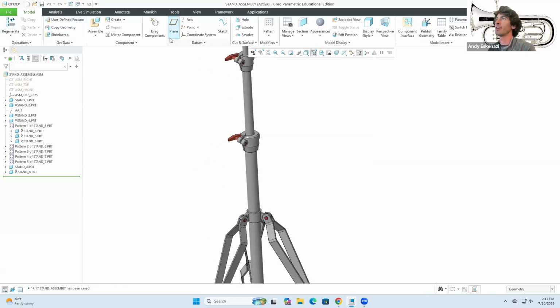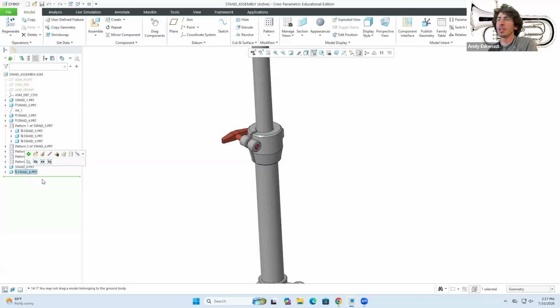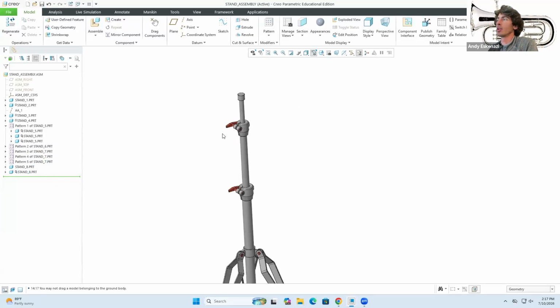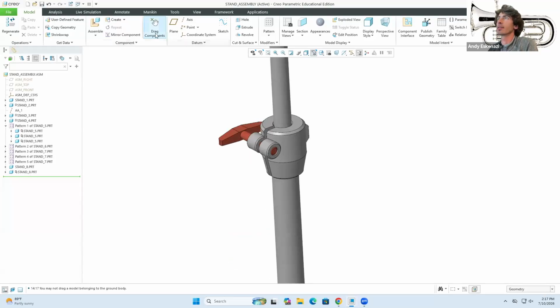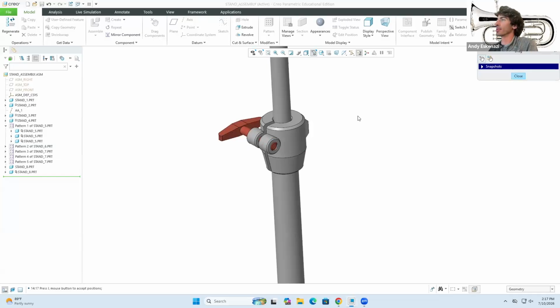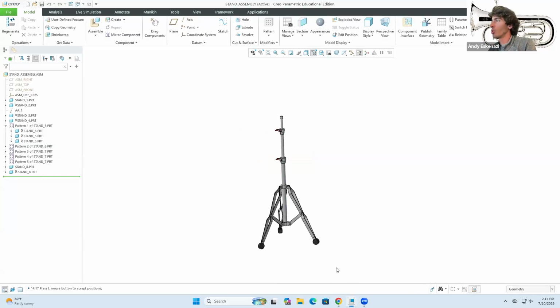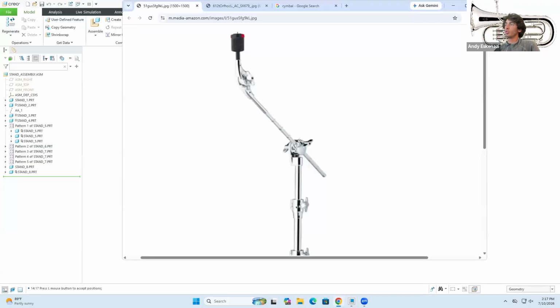By the way, something funny is that if I go to drag component, oh, it's actually not even, I think because of the way I created the constraints, it doesn't allow me to, let me see what would happen. So on stand 8, if I click on drag, oh, I can move it around like that, I see. And it was just a fun thing. So we got this thing. So now we can go back to this design.